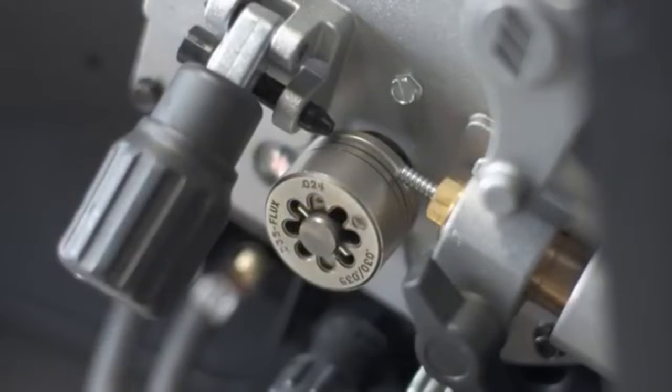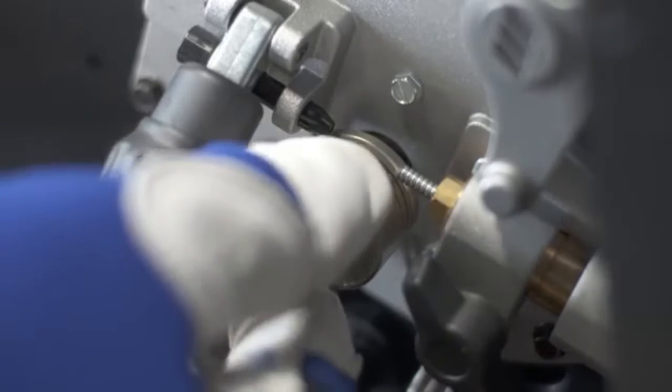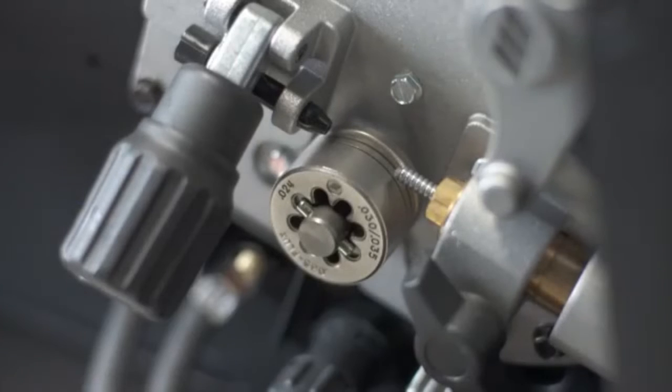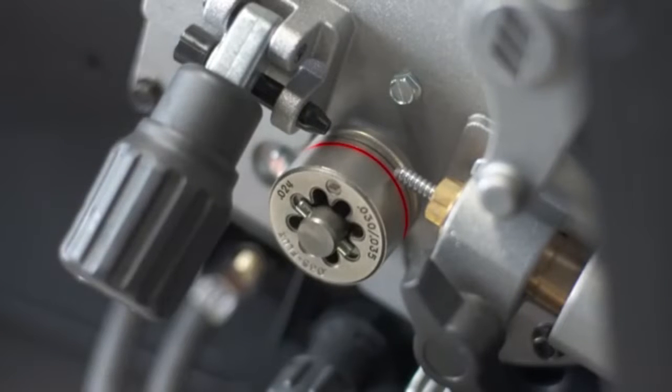To install the drive roll, place the drive roll on the shaft. Push in and turn until the pin aligns with the proper groove setting. The 024 groove is the outermost groove. The middle groove is for 030 or 035 wire and the back groove for flux core or stainless steel welding.